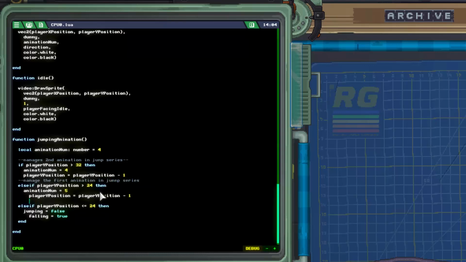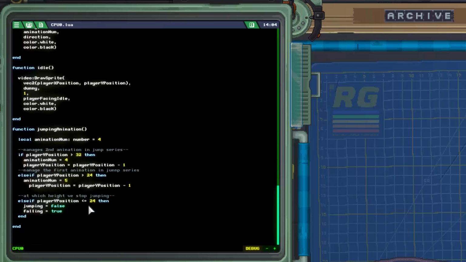And this right here is going to specify at which height we stop jumping. And I know it's a little bit counterintuitive using a less than when you're thinking about jumping, right? But essentially, when the player jumps up, the Y position decreases, so we have to check if it's less than a certain value to specify the maximum jump height.